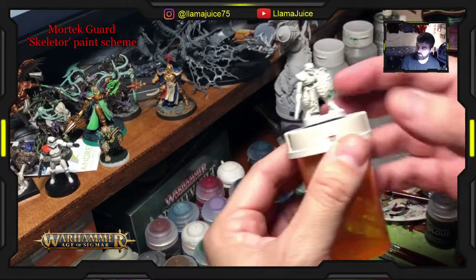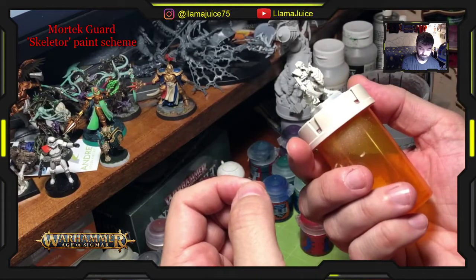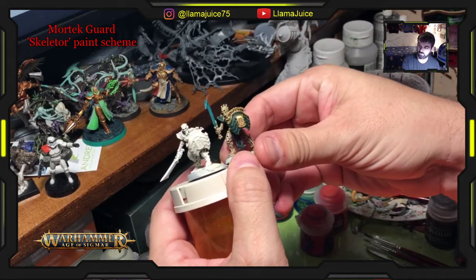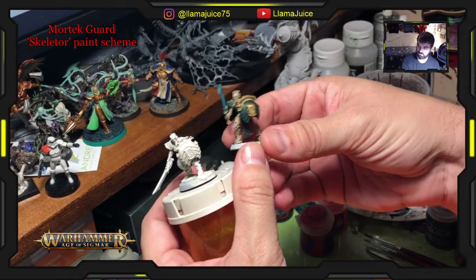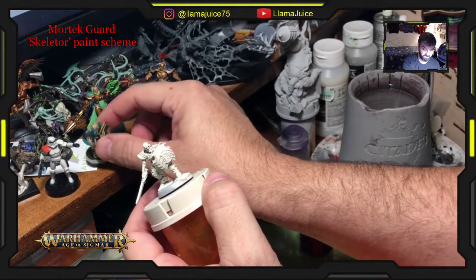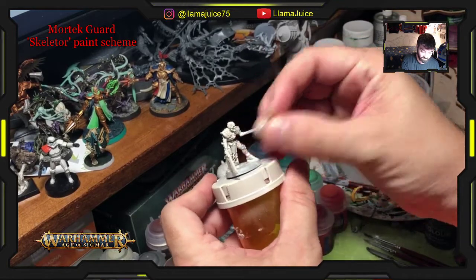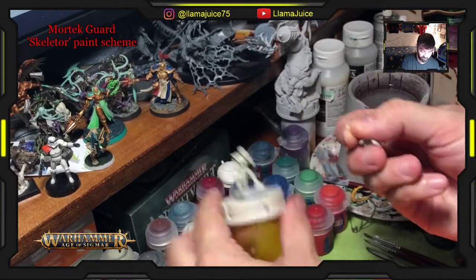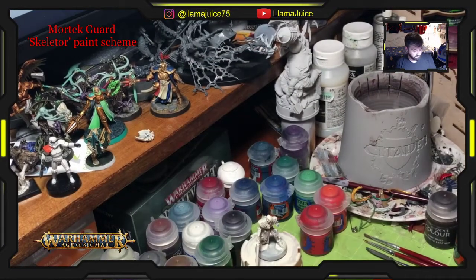We're back to our bone white little skeletons. They are tiny. There's our painted one, the Mortek Guard that I did last time. I mean, it's good, but I don't know if I want my whole army to look like that. So I decided to try something. We're going to pop that shield off, because the bone underneath is going to be the harder part of this one, all this bone that he's actually made out of. It's just poster putty holding the shield on, so no big deal.